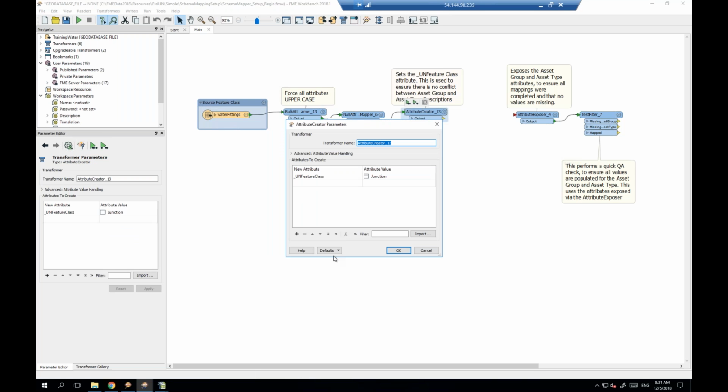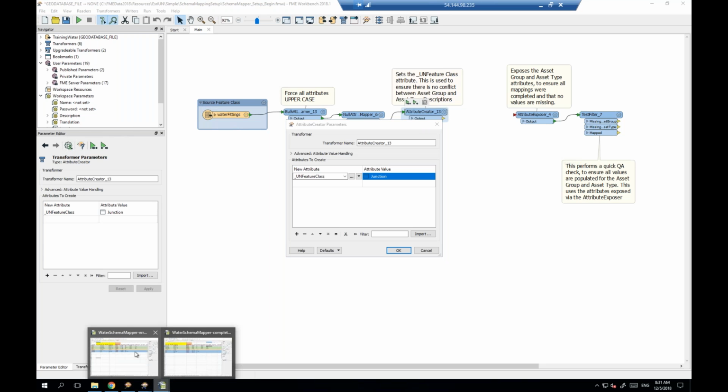Now this attribute creator, this is where we basically just set a value for a new attribute. We call the UN feature class, and it's used for lookups at certain times, depending on if you have a feature that might have the same mapping for two different targets.